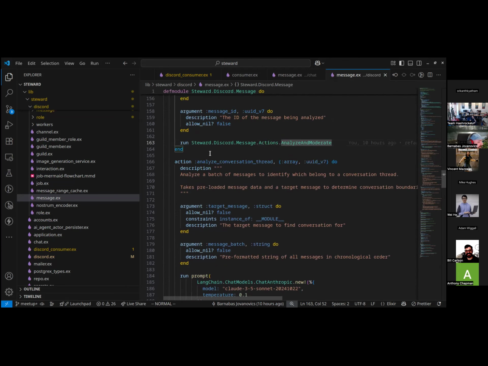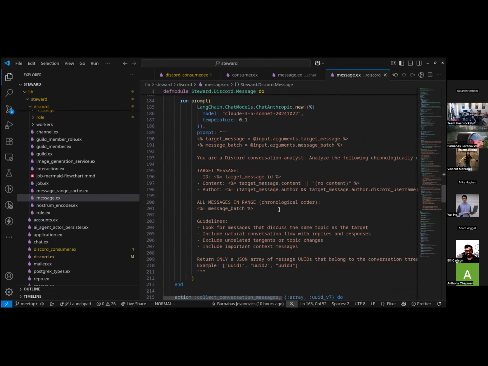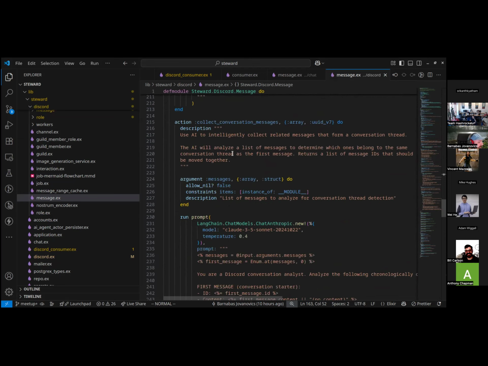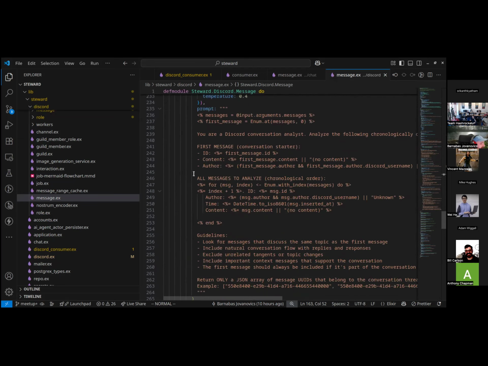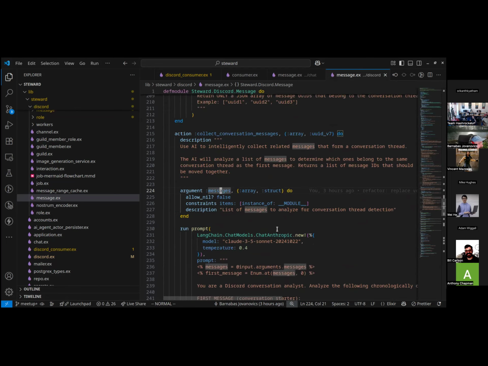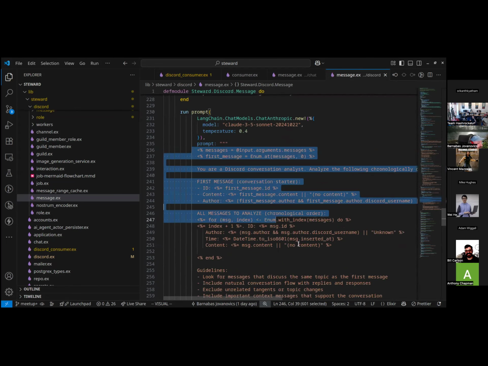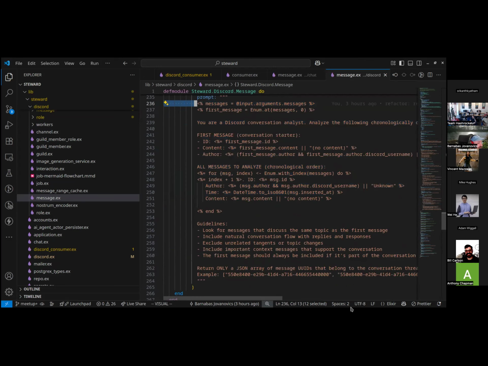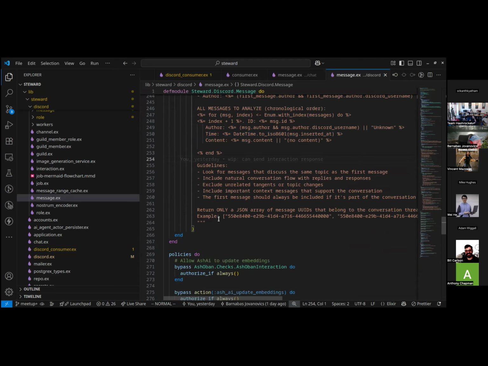And then this one is the one that collects the messages. And here I just give it a bunch of messages. I can have a template that has the EEx stuff in it. I render out all the messages and tell it to give me back.